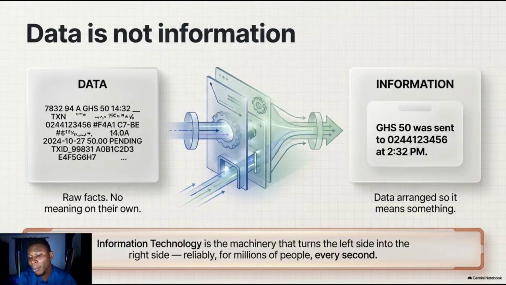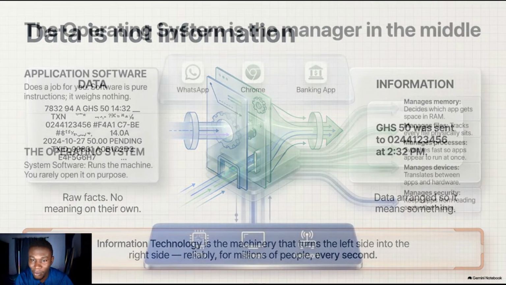It's the same idea behind mobile money, right? When you send mobile money, the system behind it does not look like this. The system behind it is doing mathematics. It is adding this, subtracting from here, doing that. But the end product you will see on your screen is what you have here. So basically, information technology is what turns the data from the raw state to the information state. Okay.